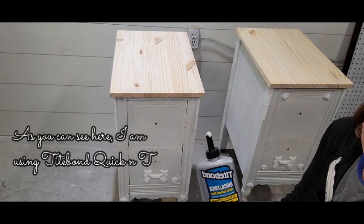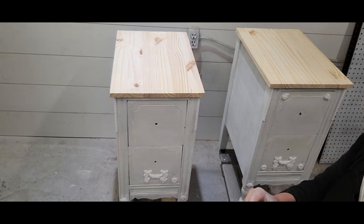As you can see here, I am using Tight Bond Quick and Thick to glue the molds into place.